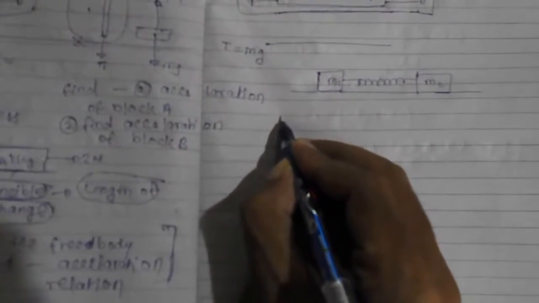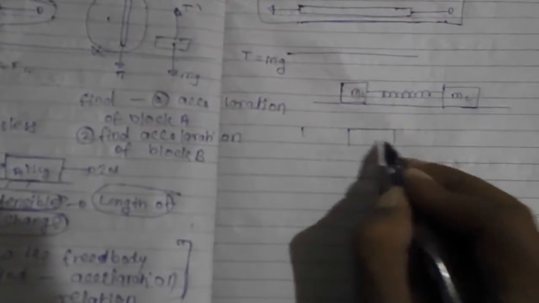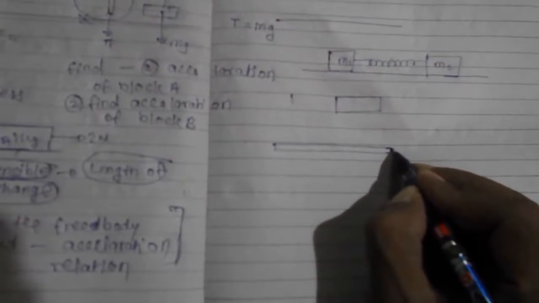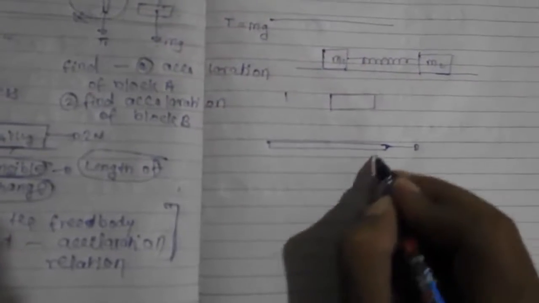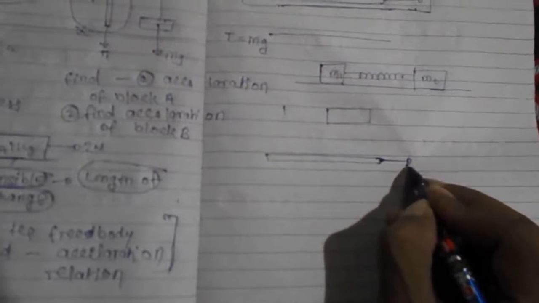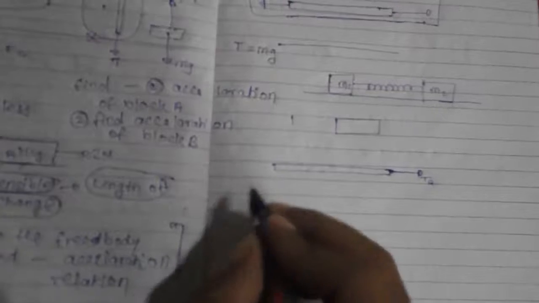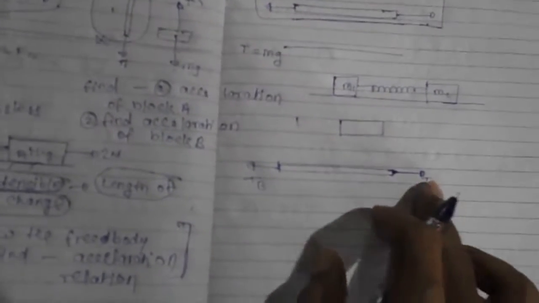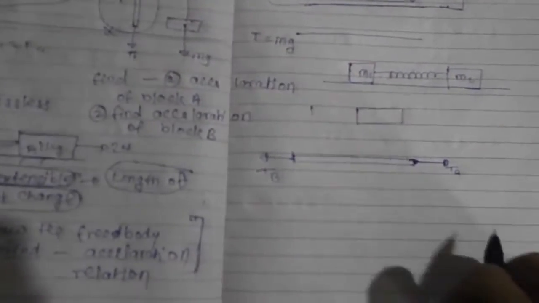Let me draw the free body diagram, first for the string, as it will be better. This string is massless. It is possible that the tension at the two ends will be different, and we don't know yet, we will try to find out. At this point the string should be tight, so the string force should be in this manner. This is TA. At the other point again the string should be tight, so the force on the string will be in this manner, and this is TB. This should be the force on the string. We have drawn the free body diagram of the string.